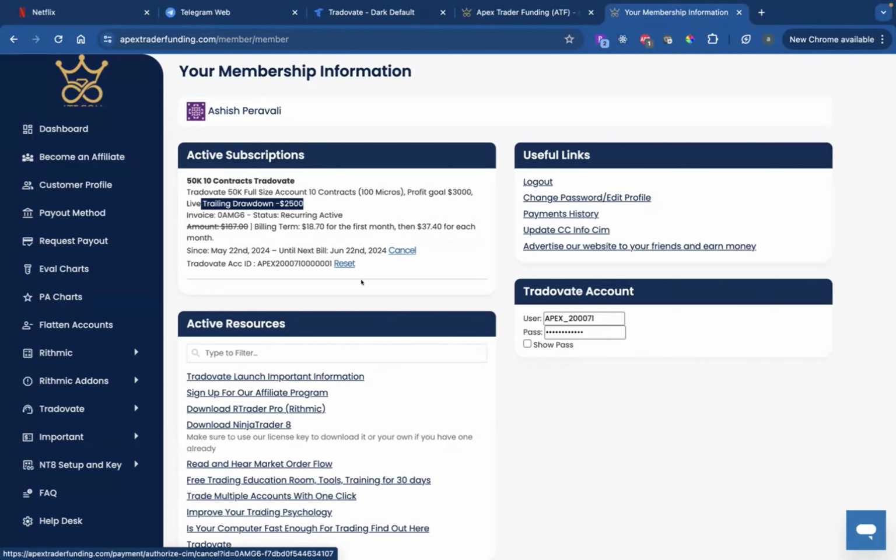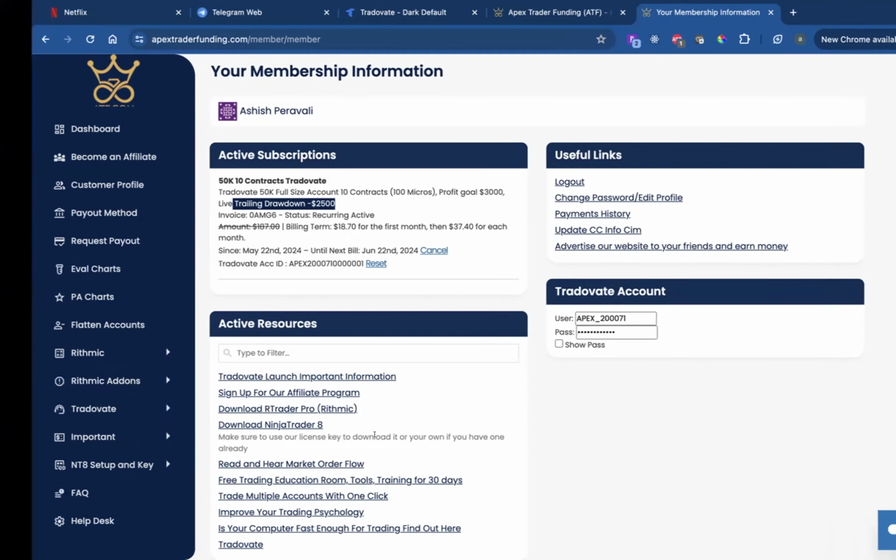Yeah, just click on cancel. No, I don't want to do it, I have the new account. Okay, but last time when I cancelled it, it was cancelled from the subscription too. And again, if I try to open a new one, I have some difficulties doing it. So again, I need to talk to them and enable my new email. Yeah, if you create multiple emails, that will become a problem. You don't need to; whatever setup you are using, just use that. So if I hit the trailing drawdown, I just need to click on cancel and again buy a new one, right? Right, create a new account.